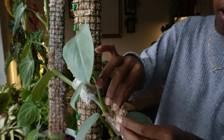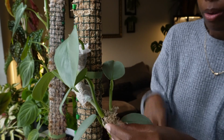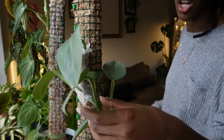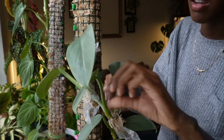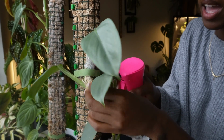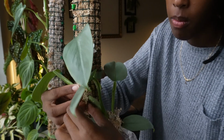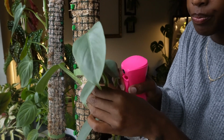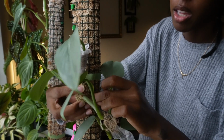I use saran wrap to wrap the roots in this moss and wet it once a week. And so now these aerial roots are very long. They're no longer aerial roots, and then I can cut this and propagate it and use it, either sell it or give it away. But I now have some healthy cuttings and I'll show you that in a minute. This moss was very dry, even though I watered this plant like a day ago. In this window, the moss gets very dry, you know, with the sun and everything.